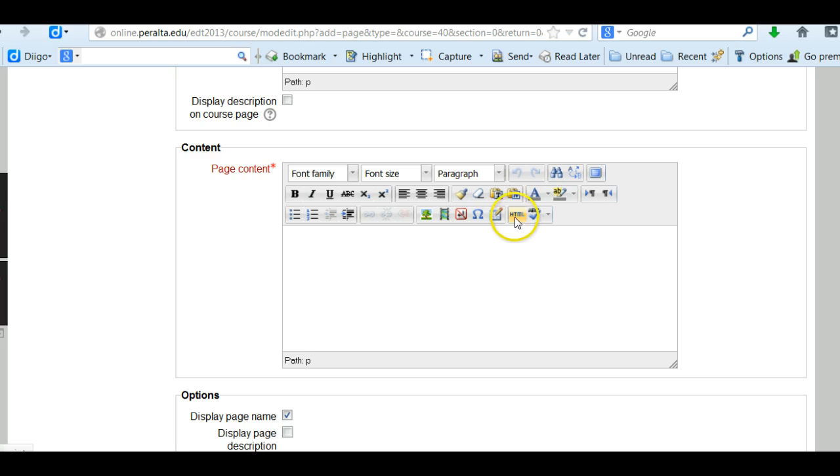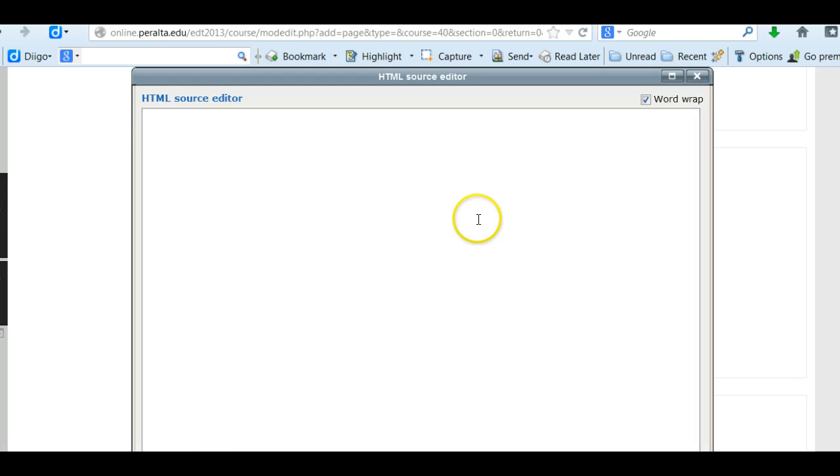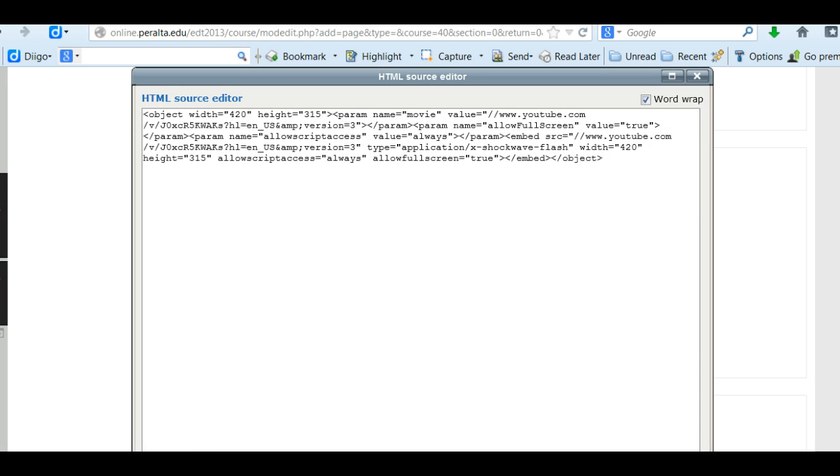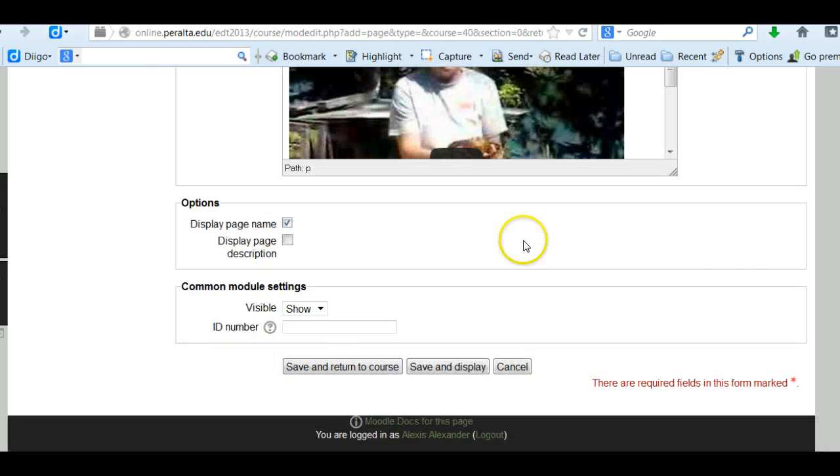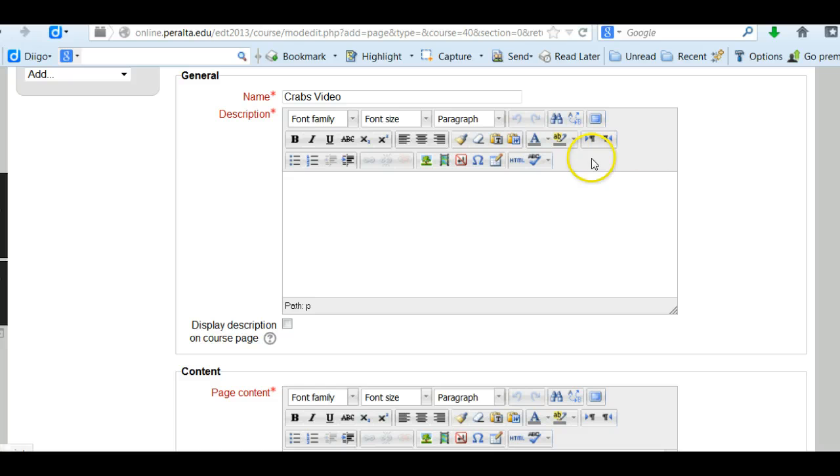So in order to do that, I have to use this button. And then I can just paste the embed code. And so you have to put something in here. Oh, that's spelled wrong. Oh well.